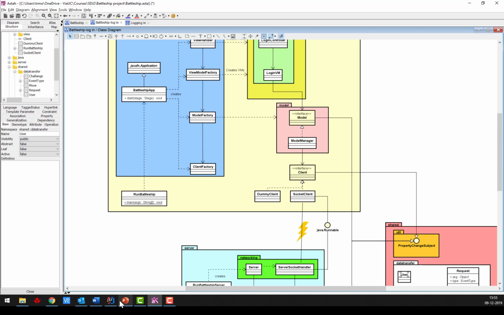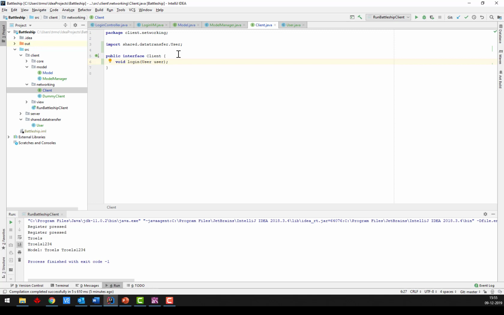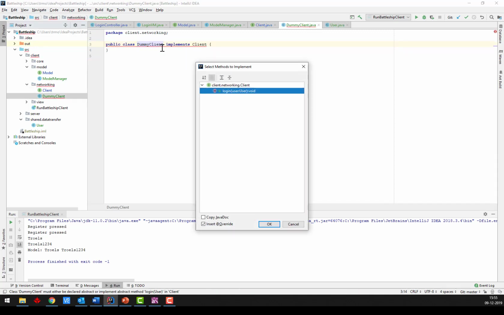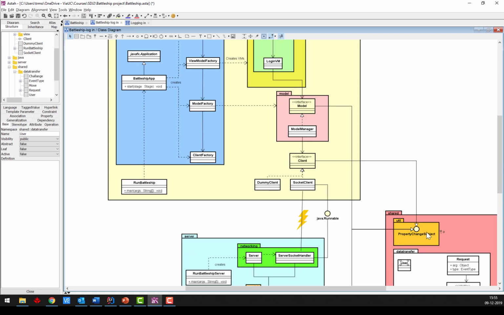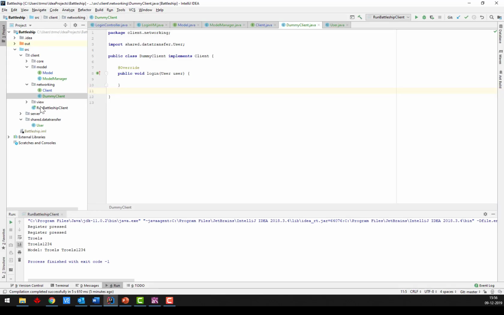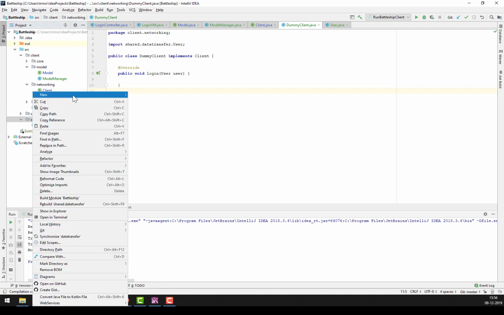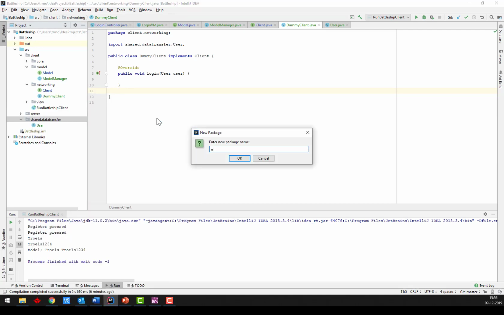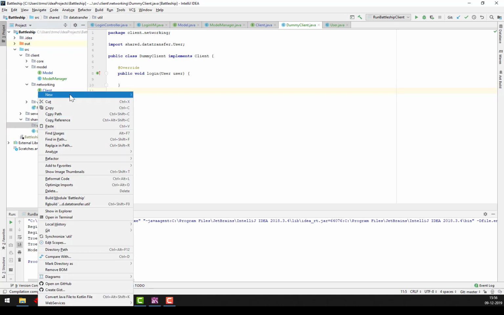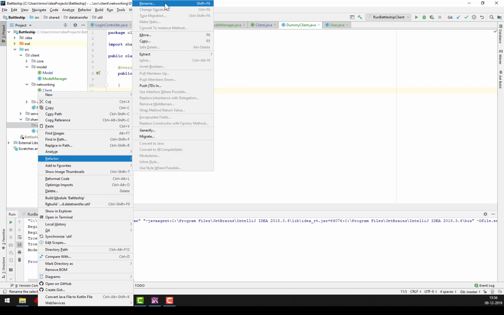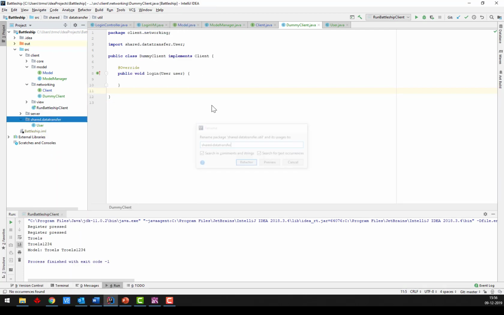When the client receives a result, it's going to create a notification to the model manager, and then a notification to the login view model, and this one will react up here. But we are skipping the server part for now. Here I will validate whatever the user is, and then make a notification back to the model manager. So I need a few things for this. This one needs to be implemented in my dummy client.